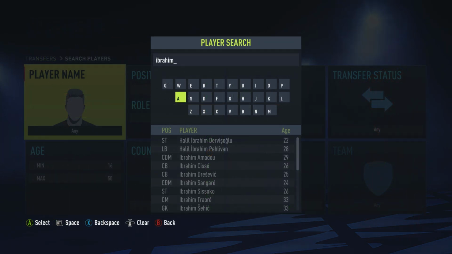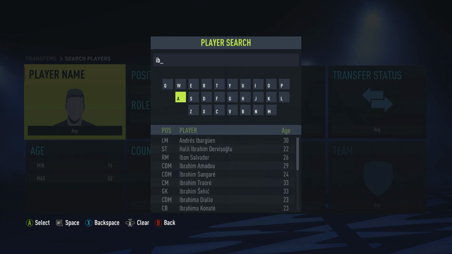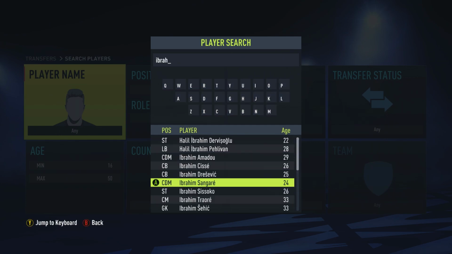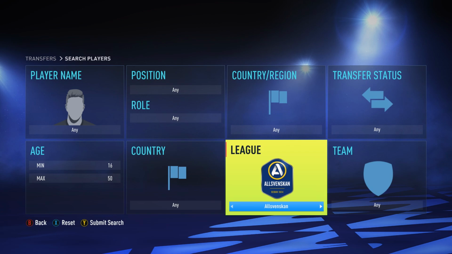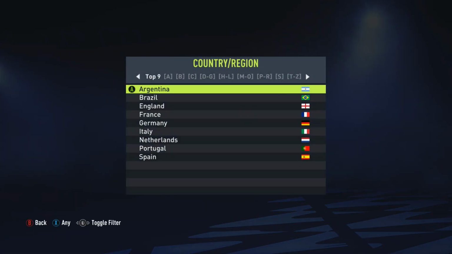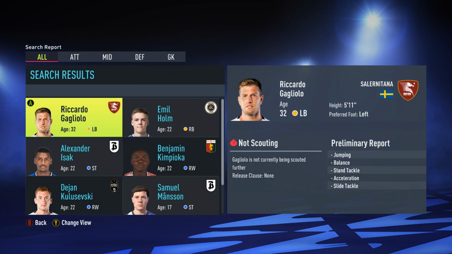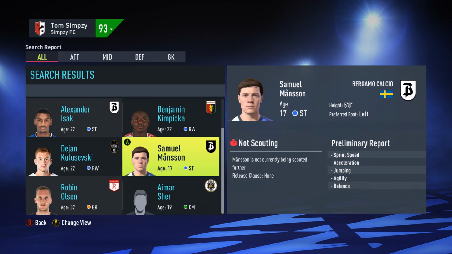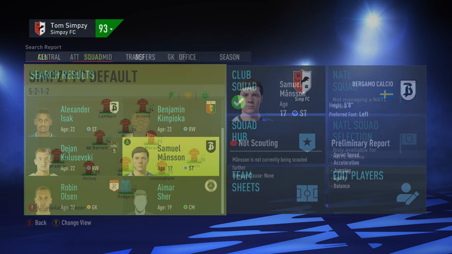Okay, so I'm just going to double check because I want to keep an eye on this. Yep, so Zlatan Ibrahimovic has retired. So his regen is currently in Serie A because there is no Zlatan Ibrahimovic. Now, I did take a screenshot last year to see his regen, just in case there was a similar player to him. So we'll go to the Italian League, and we'll go to Sweden, of course. So where is Zlatan's regen? It must be him, Samuel Manson. Plays for Atalanta, so we'll add him to the shortlist. Maybe we can bring him in.